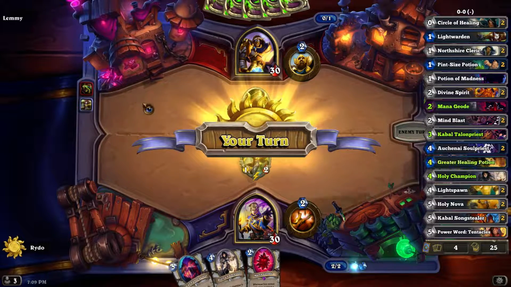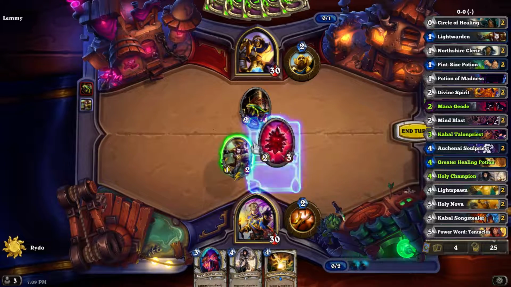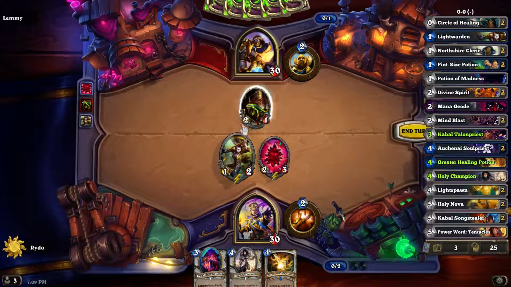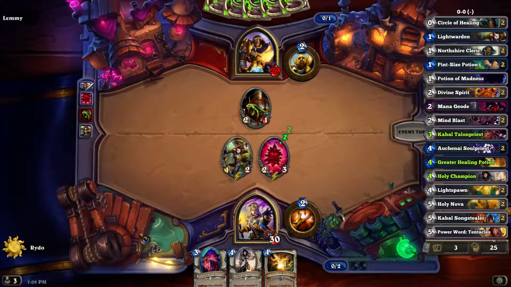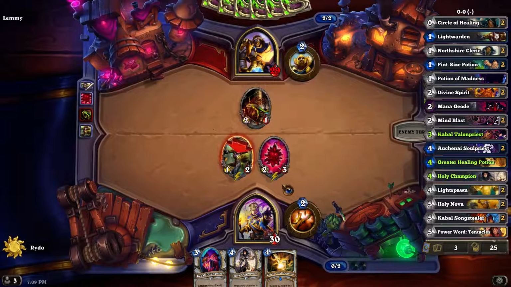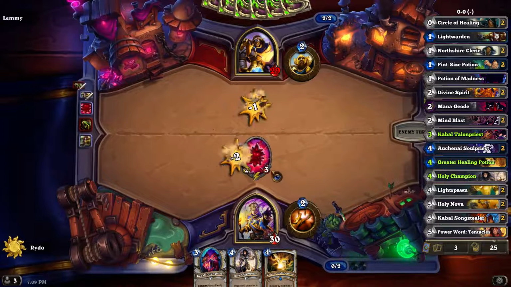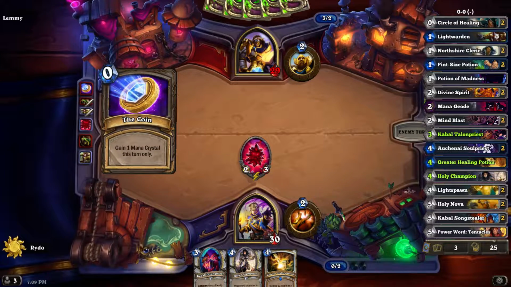He's playing Murloc, so this could be bad for me. Face the light. So this guy, whenever a character is healed, gets +2 attack. So ideally, next turn I want to hit this guy and then heal it, but he gets that.